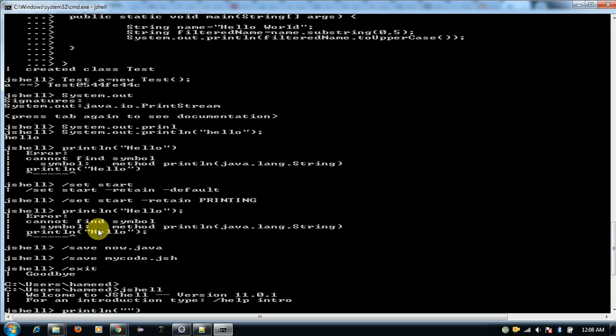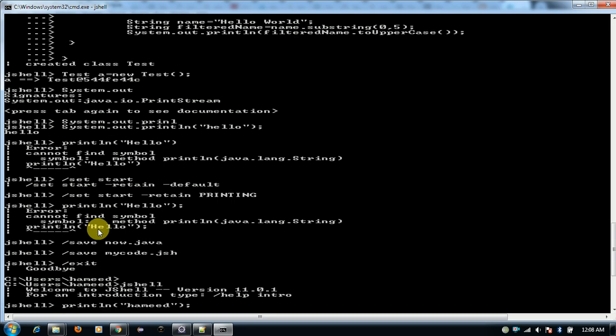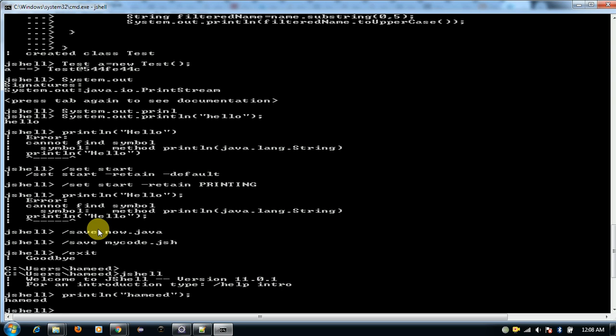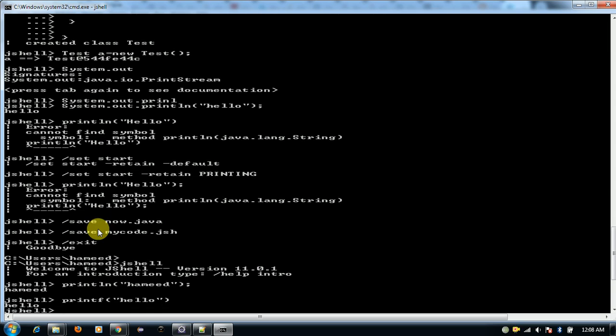Println, it's working fine. You can use printf also instead of writing System.out.println. It's working fine.